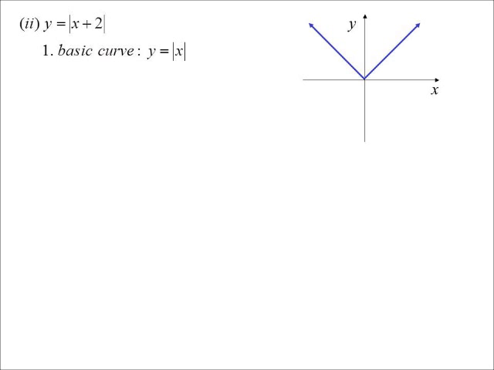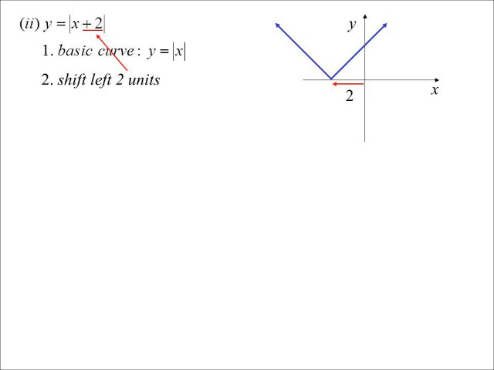Well, what about the absolute value of x plus 2? I can think of it a couple of ways now. I can say, well, the basic curve is the absolute value of x. Okay, so I'll draw that in. But what have I done to my basic curve? In this case, the 2 is grouped with the x. It's inside the absolute value. So I have shifted it left 2 units. So that absolute value graph, there we go, over to the left 2 units. And so there is y equals the absolute value of x plus 2. Label a couple of points in there, as I say, to give it some scale.